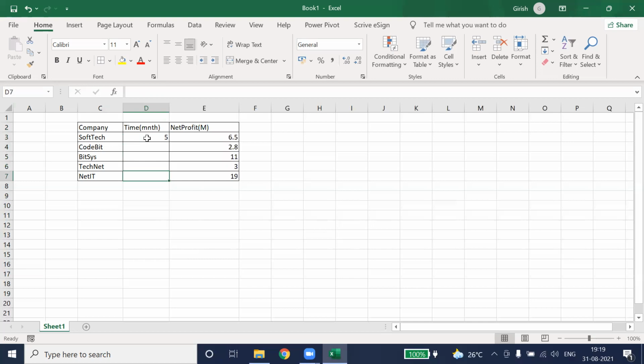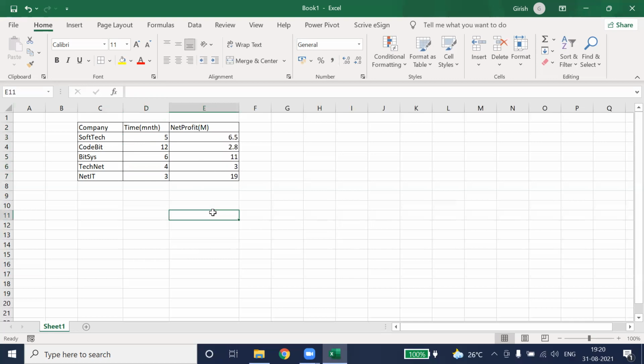And to just take an extreme example, it took just 3 months to generate 19 million, 12 months for 2.8. To take another extreme example of low efficiency, and 6 months and 4 months.